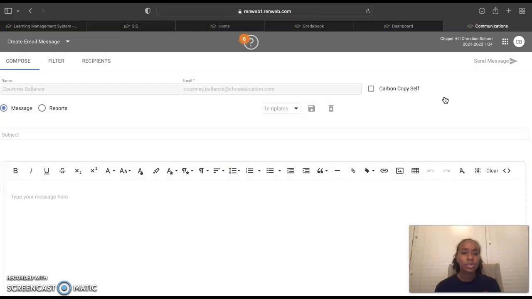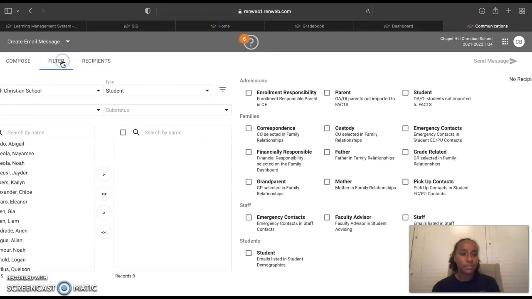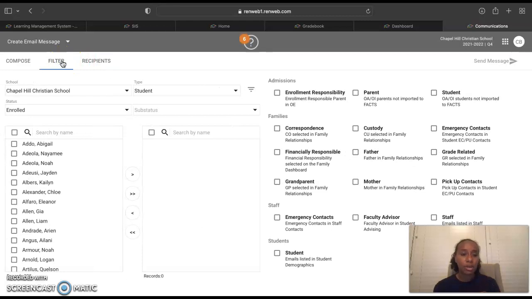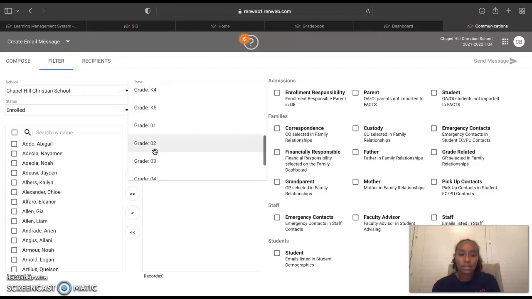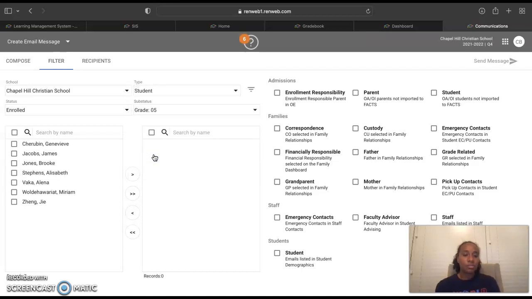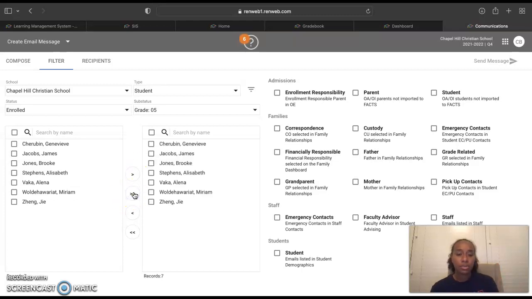it takes you right to our school portal where you can start an email to any parent, any student right here. You would just need to go to recipients. Well, maybe need to filter out who you wanted to email to. If you wanted to email your whole class, for training purposes, I'm going to pick the 5th grade. And so all the 5th grade students will populate right in. And then you could go ahead and move all of those students over.